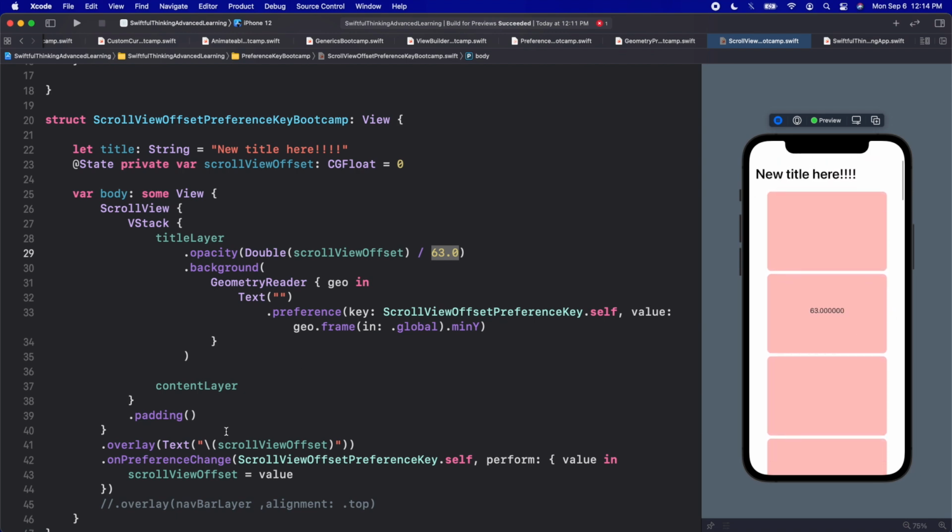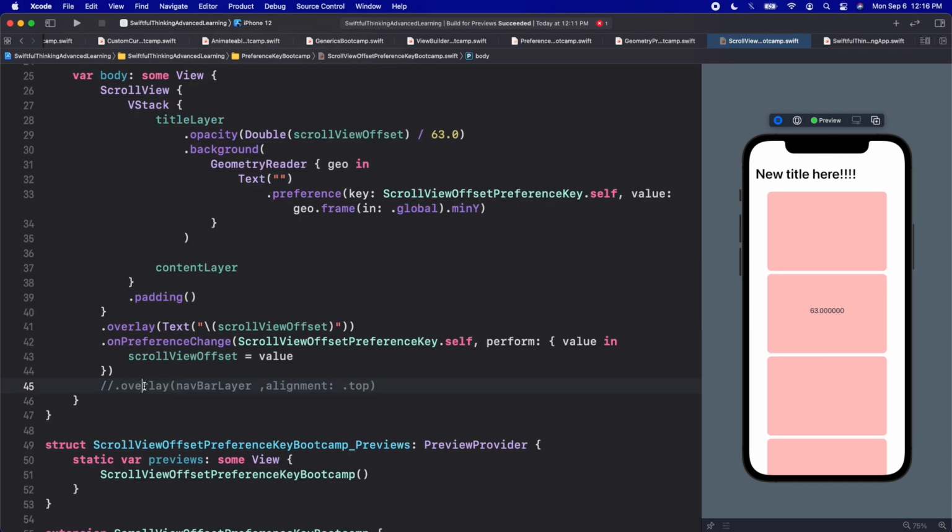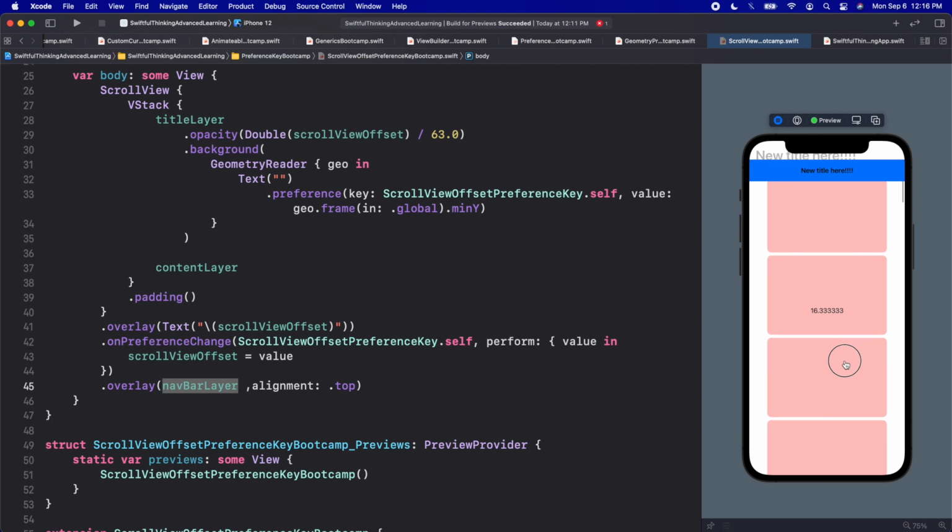Additionally, we want to show the overlay layer at a certain level, right? So, all right, let's put this overlay layer back on the screen here. And I only want to show this overlay layer if we are maybe moved up, let's say, to past 40 offset here.